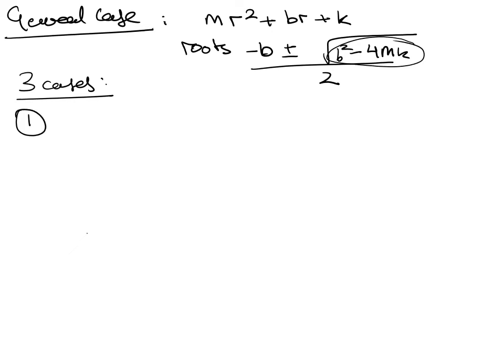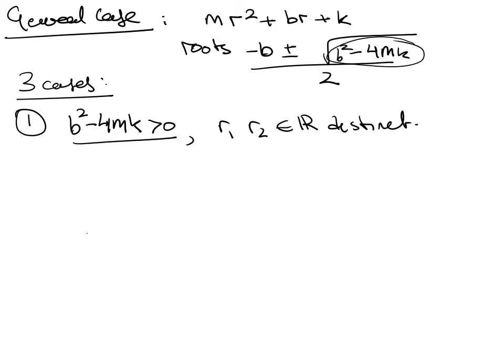So in the first case, you have b squared minus 4mk is greater than 0. In this case, you have both roots real and distinct. By the way, you can say something a little bit more about these roots. For a general quadratic equation, there could be any two real numbers. Remember, we know that m, b, and k are non-negative, right? I should have said non-negative earlier rather than positive.